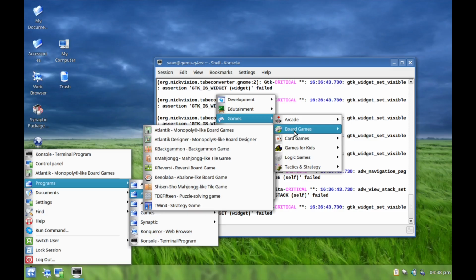Atlantik Designer, KBackgammon, KMahjongg, KReversi. Can you believe it? Reversi! Only for $99. If you know, you know. Who knew that you could get Reversi for free if you just use Linux?